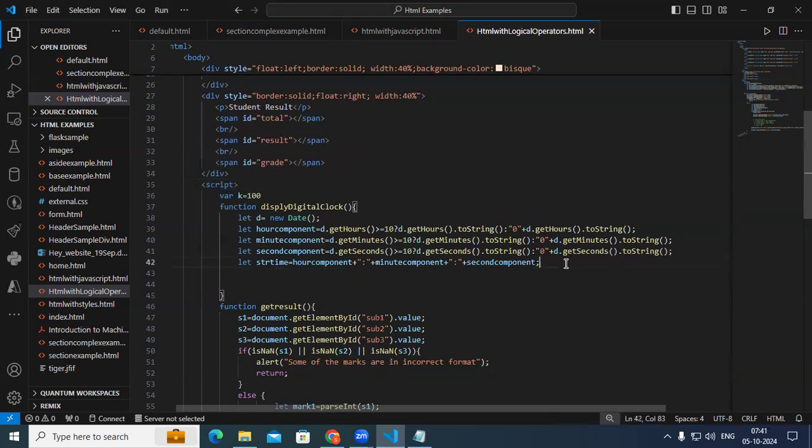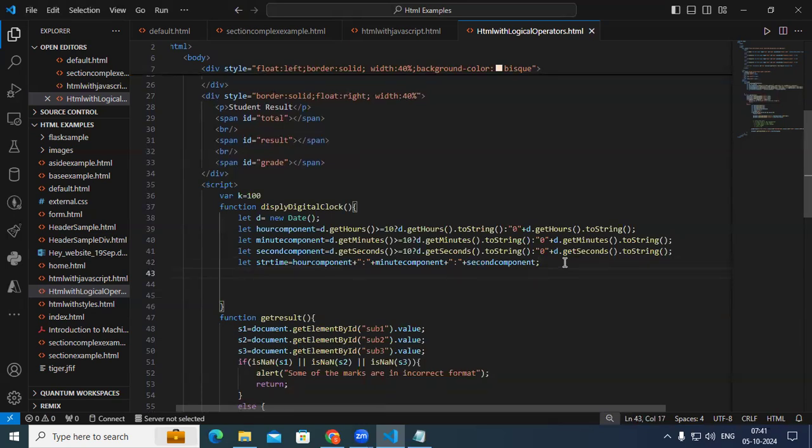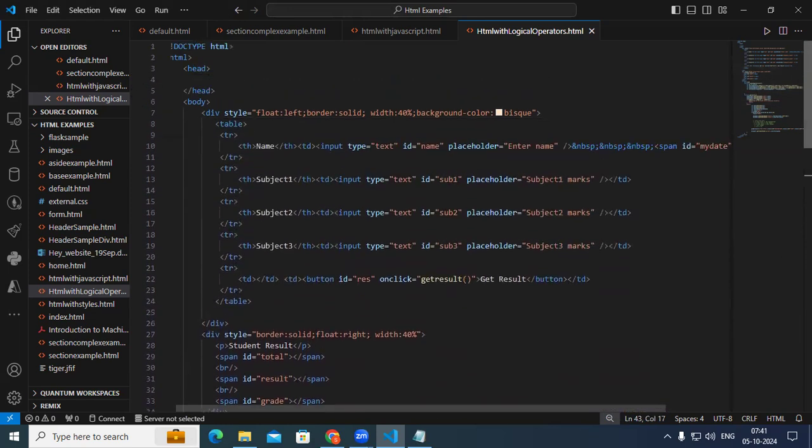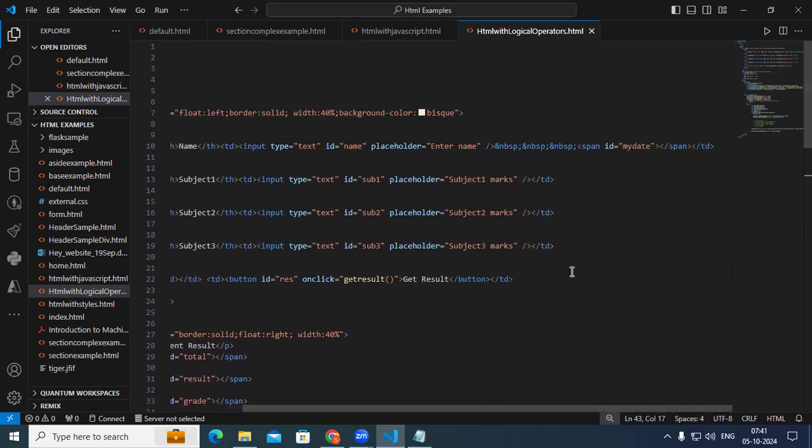Now we are creating the time string. This we need to assign to my date here. Instead of having my date, I can make the variable name my time here. To that now we need to assign the value.